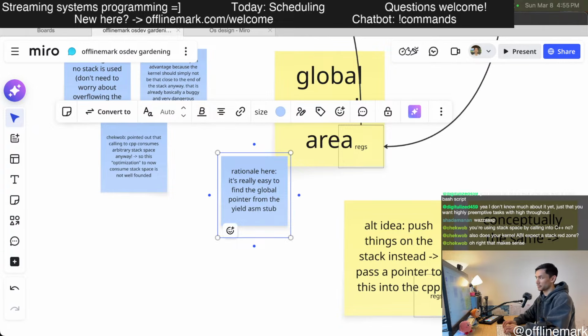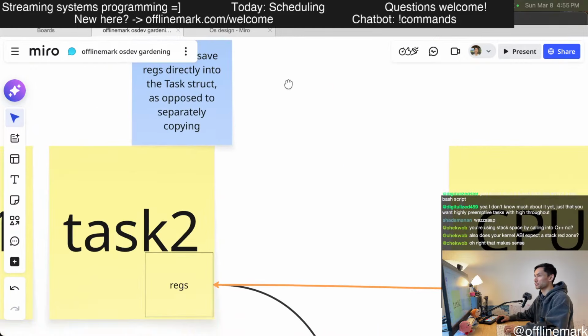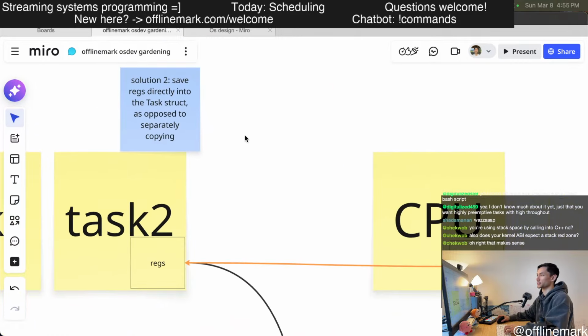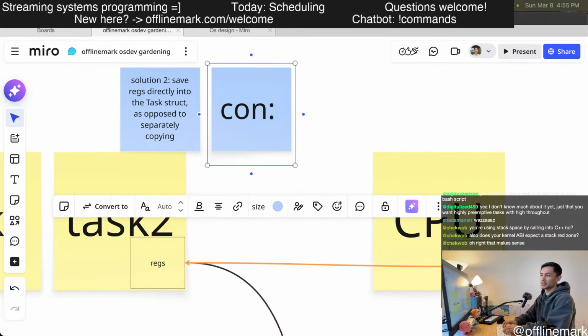Basically, it's just a global symbol. So we could save the registers directly as opposed to separate copying. The con is that it's harder to find the task structs.